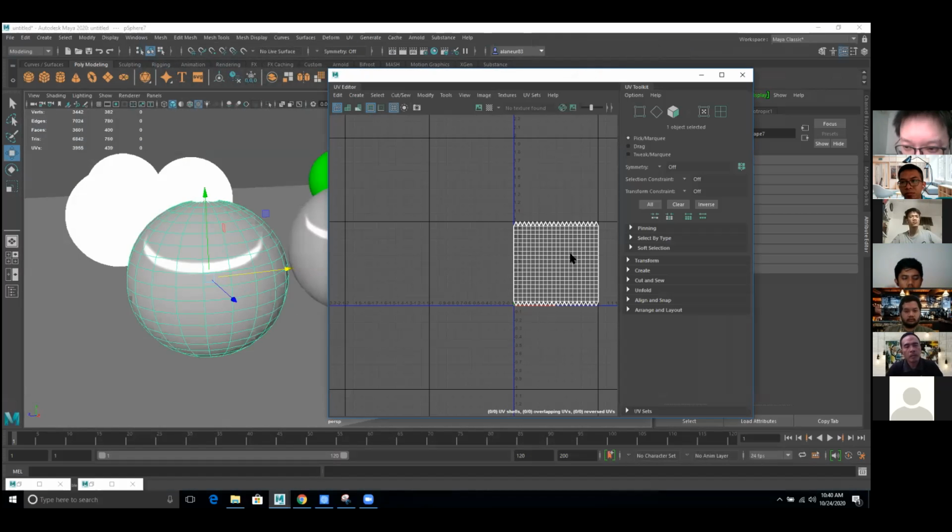Not talking about ultraviolet here, but it is a UV map. A UV map is more like a 2D representation of the model itself. You can say it's like a skin that wraps around the model itself.